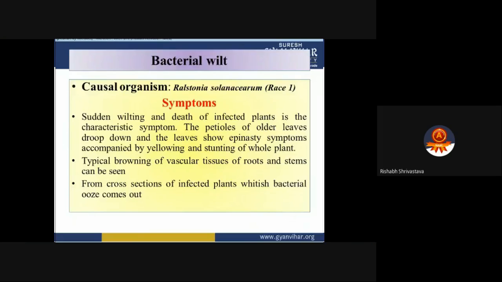The petioles of older leaves droop down and the leaves show epinasty accompanied by yellowing and stunting of the whole plant. Typical browning of vascular tissue of roots and stems can be seen. From a cross section of infected plants, whitish bacterial ooze comes out.